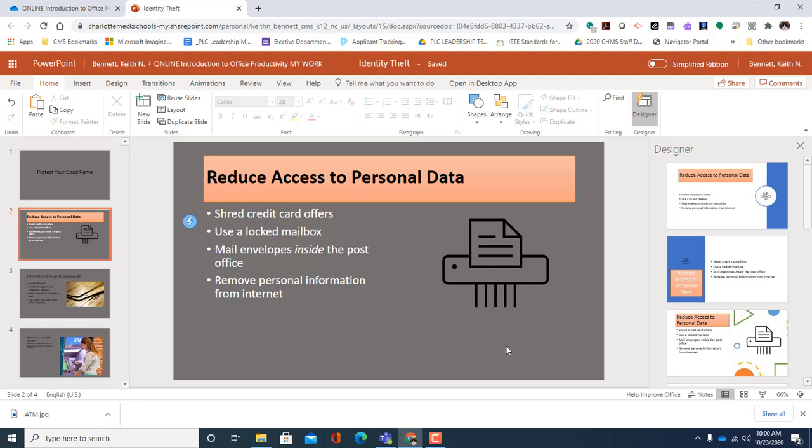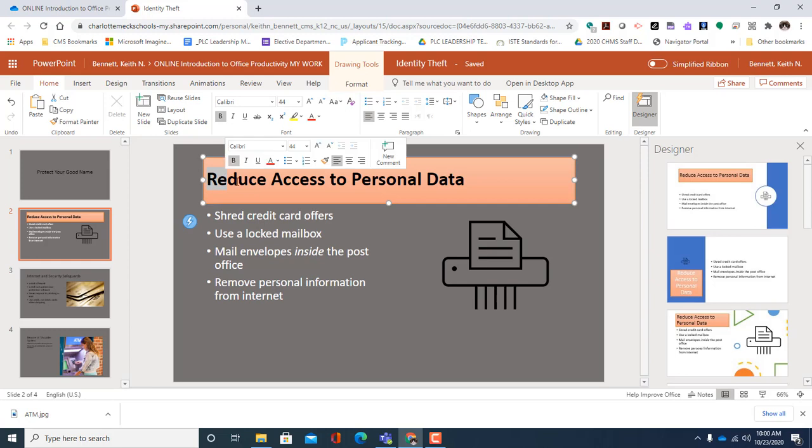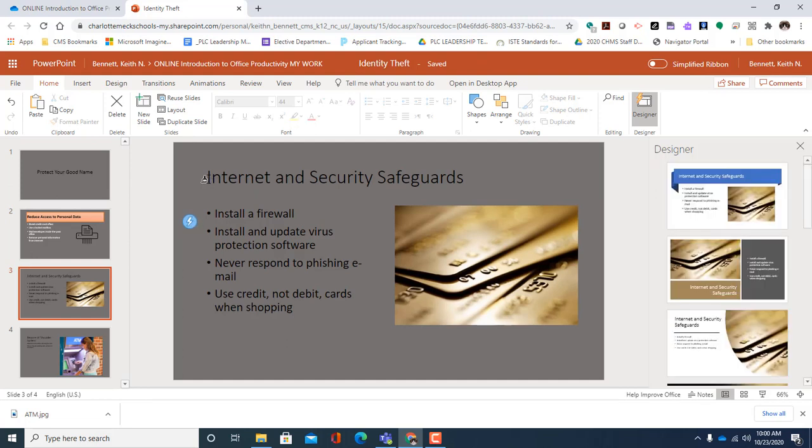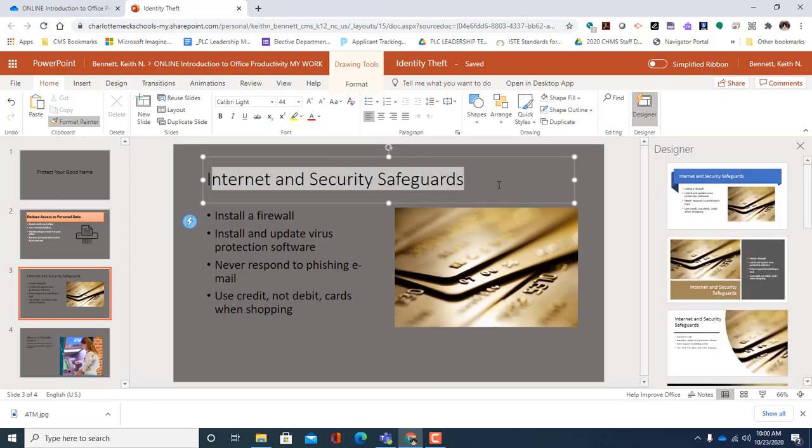Alright, so the next thing that we're going to do is take what we just created up here, and we're going to use the Format Painter feature. We're just going to click up here and click Format Painter, and then go to slide 3 and click, hold, and drag through all this. I missed the first I, so I want to click Format Painter again while I'm inside of this text and drag it through here.